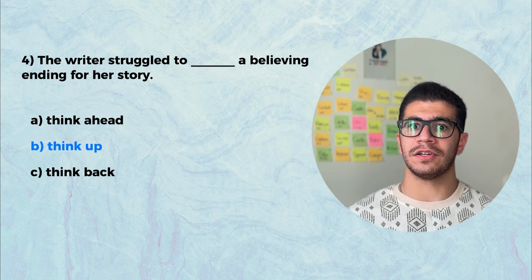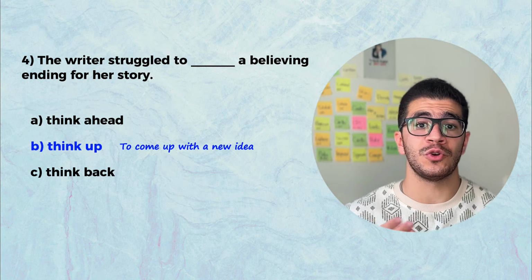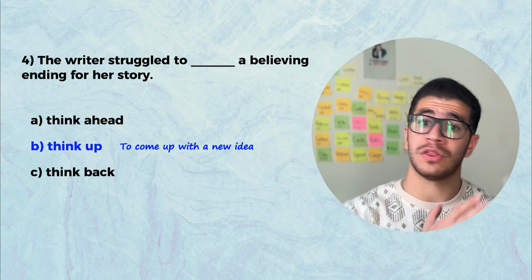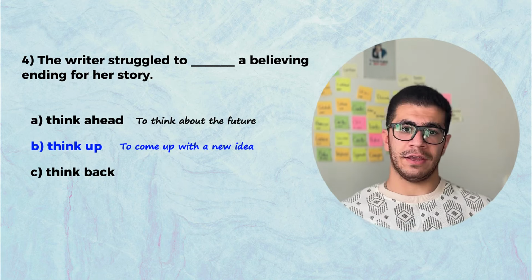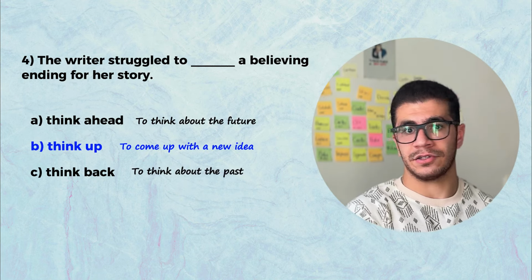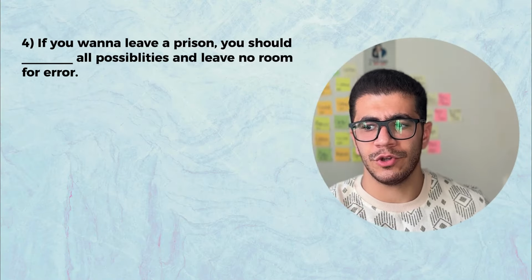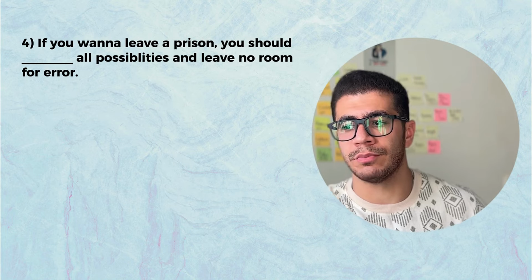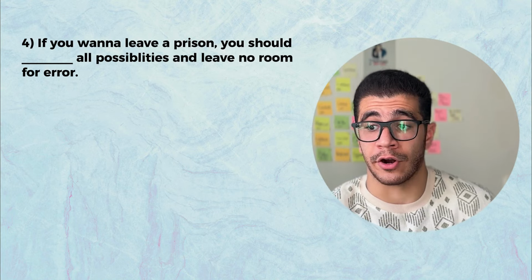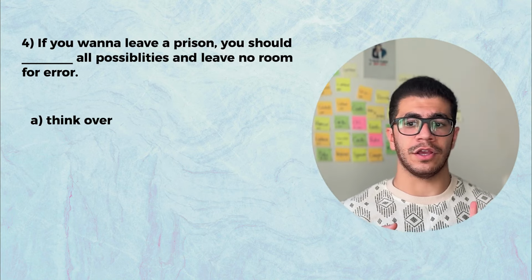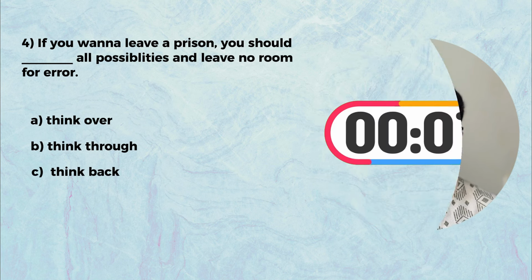Definitely think up, because think up means to come up with a new idea. Think ahead means to think about the future, and think back means to think about the past. So, I guess you got the right answer. And let's go for a second one. If you want to leave a prison, you should blank all possibilities and leave no room for error. Think over, think through, and think back.